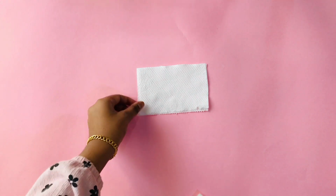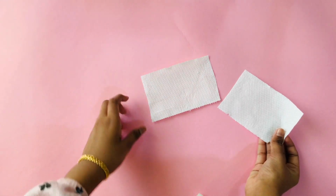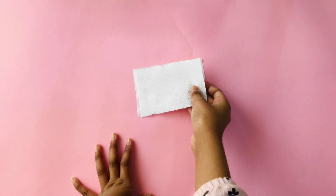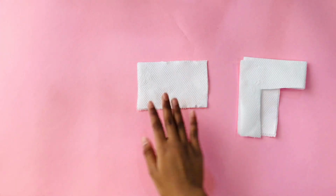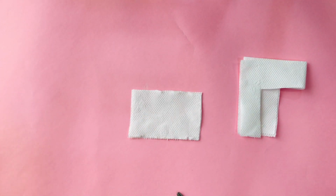So here's the square paper that I've just cut off. There are like 2 pieces. Now, you will have the leftover piece of tissue papers. Don't throw them. We need them, of course. Okay, so we're not wasting anything, okay?